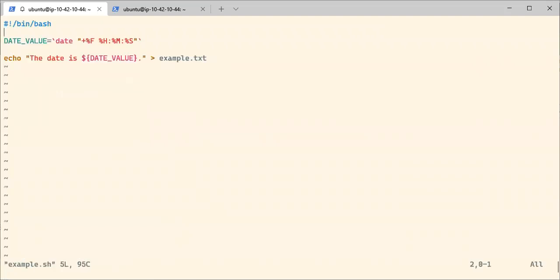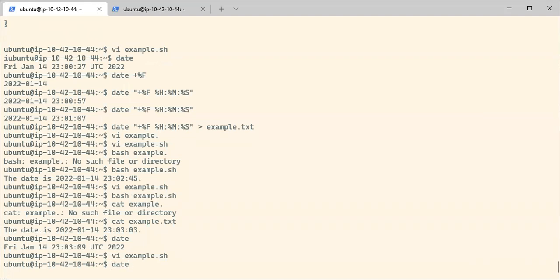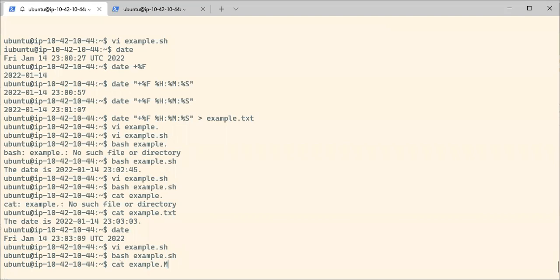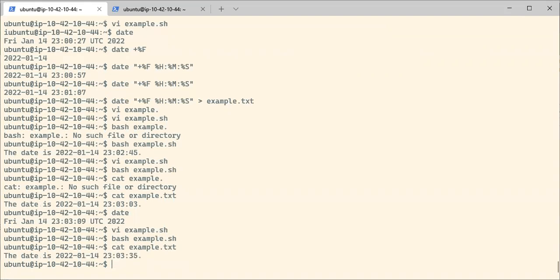Another way of doing it, which is for all kinds of reasons slightly better in my opinion, is to use the $ sign with the parenthesis. And behind the curtains, it does a couple of different things, but from a user perspective, it will be exactly the same. And now you can run the script again, and this exact same thing has happened. Okay, so that's just running a command and capturing its output.